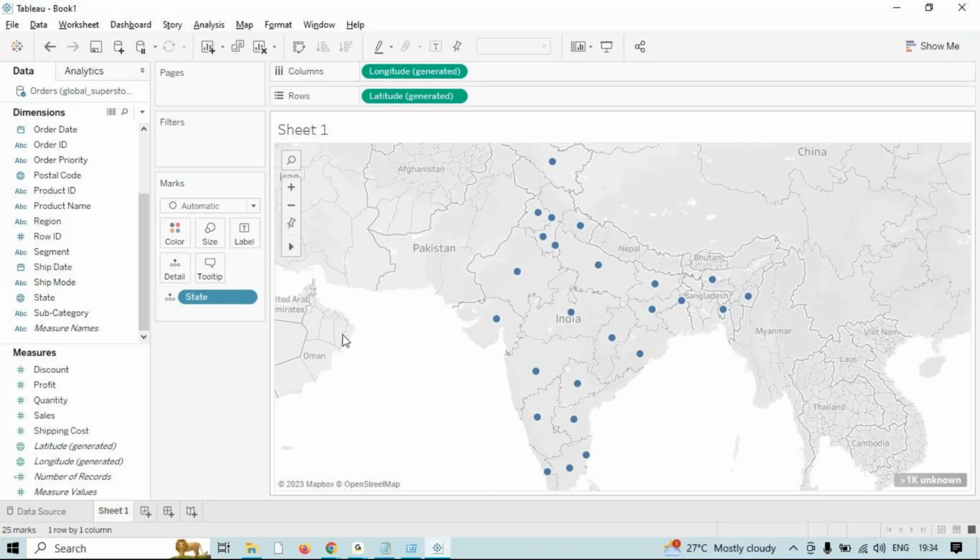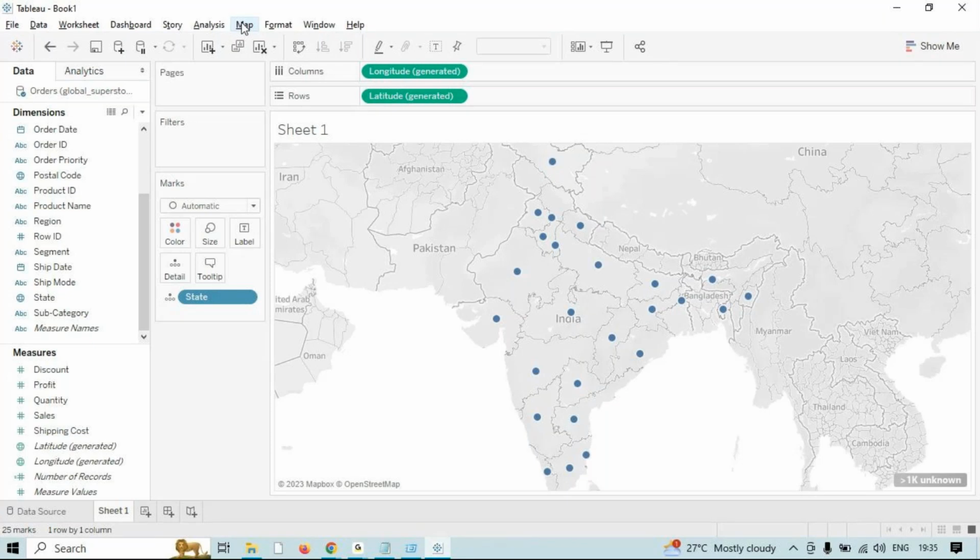Just let me know if you're understanding or not. Have you taken this file or not? No, I did not. How do you display the map, the India map? Have you changed the file from Sample Superstore to Global Superstore?